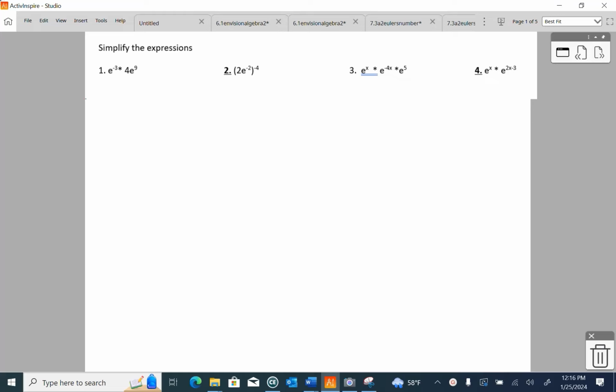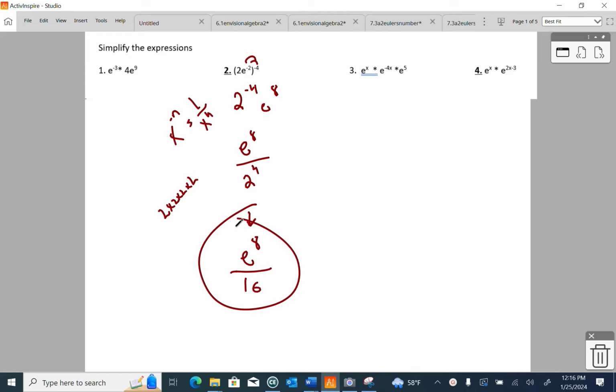All right, we got the simplification stuff. There's only a handful of these that are actually too hard. They're not too bad. We're just going to distribute that -4 to everything. We're going to have 2 to the -4th. -2 times -4 is 8. Now we're going to shift that 2 to the 4th down low because we know that x to the -n is 1 over x to the n. And lastly, we're going to evaluate 2 to the 4th. We're going to think 2 times 2 times 2 times 2, and hopefully we're going to get 16.